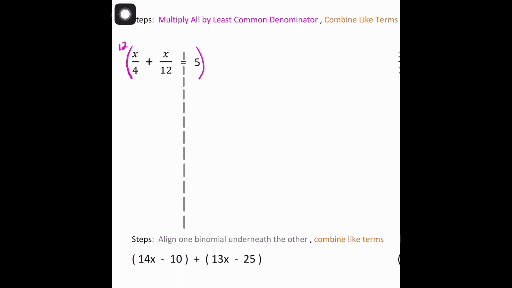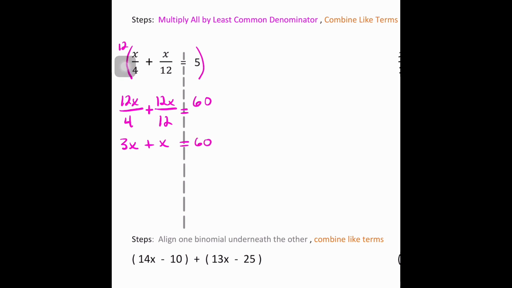So we'll do 12 times x, giving us 12x, and we will divide that by its original denominator of 4. Then we will do 12 times x, giving us the positive 12x. We will divide that by its original denominator of 12. Then we will do 12 times 5. Don't bring down your equals, which equals 60. Now, you can set that over 1 if you want just to see it, but you don't have to, so you can just leave it as equals 60. Then we do 12x divided by 4, giving us our 3x. 12 divided by 12 is 1, so we'll just do plus x equals 60.